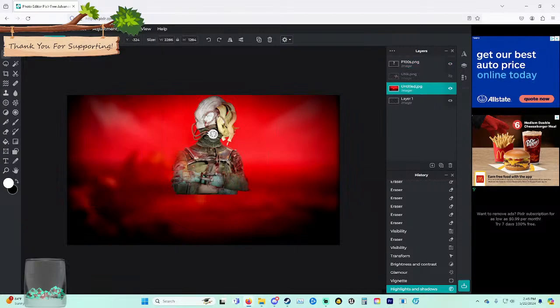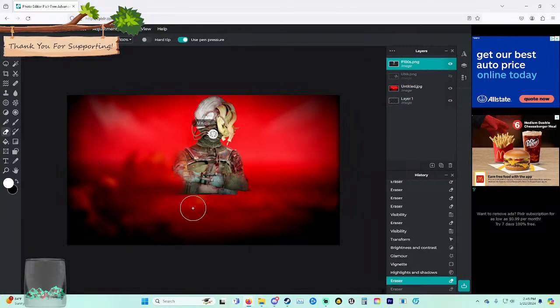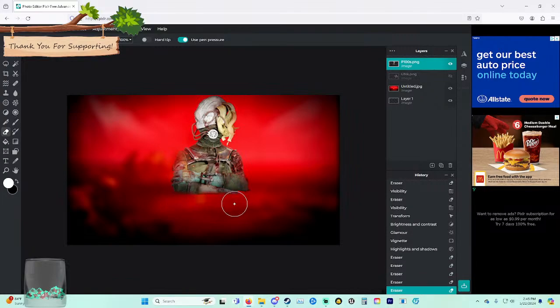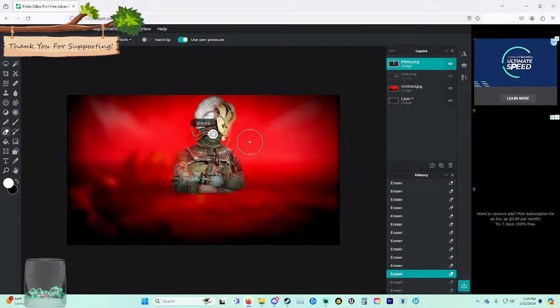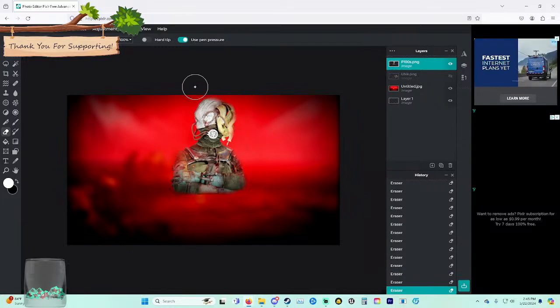All right, cool. So the way that I fade her, I literally just grab the erase tool. And I just kind of click around in such a way that doesn't really get rid of anything major.